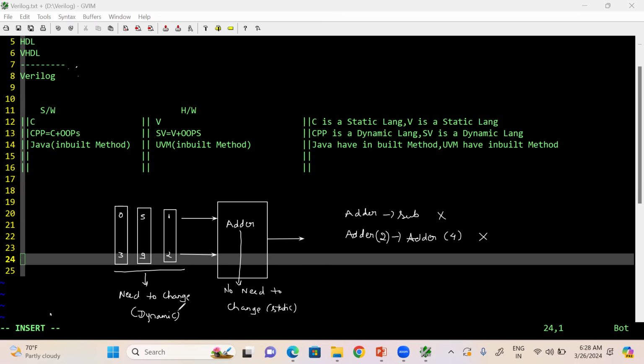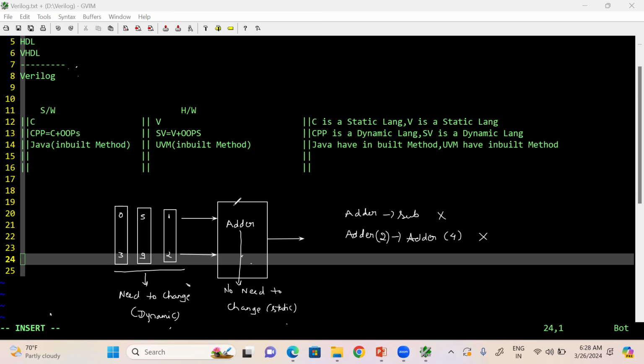In the runtime you want the behavior to change, or not? Yes. And what about the design? You don't want it to change. It needs to be static. It needs to behave the same only. Here you want changing. So that was the reason.